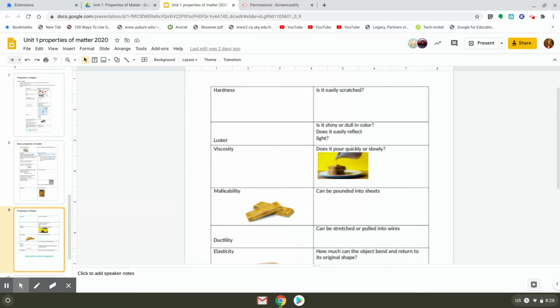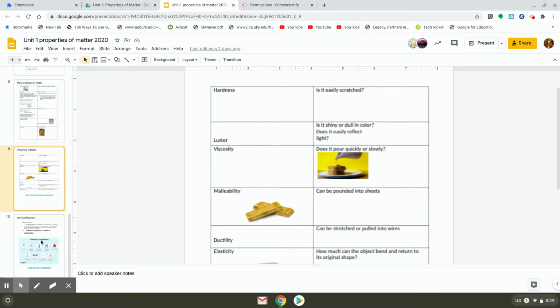And what happens with syrup when it's hot? It gets kind of melty, which means it pours really fast, right? And if I'm going to eat pancakes, I want my syrup to pile up on my pancake. I don't want it to just run right off onto the plate. So when you increase the temperature of syrup, you decrease the viscosity, which means it just runs everywhere and won't pile up on your pancake. All right, so that is physical properties.